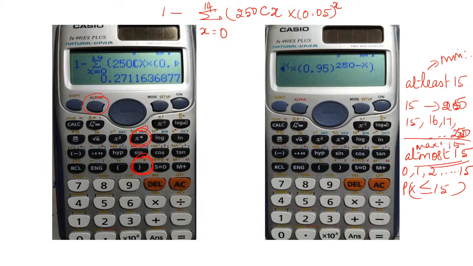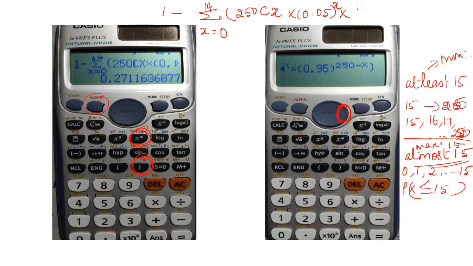Now again move. Don't forget to use this arrow key. Use this arrow key now to bring the cursor down. Otherwise the cursor will be here. It should not be multiplied with x. Okay. So now down. X into. Now open the bracket again. Into. Open the bracket 0.95. Type 0.95. Close the bracket.